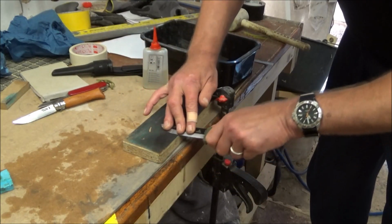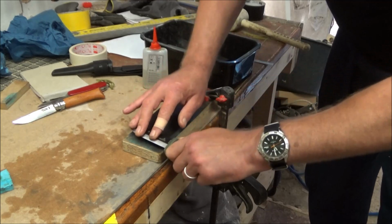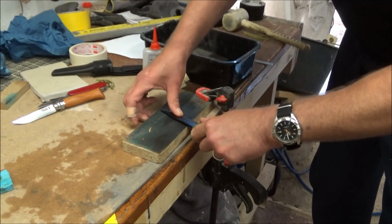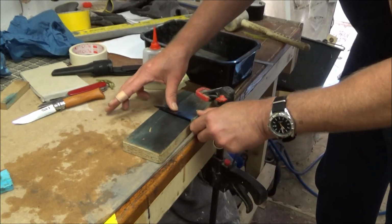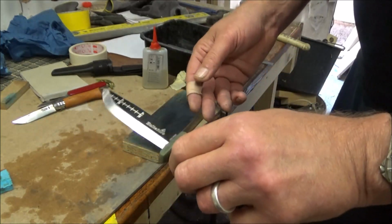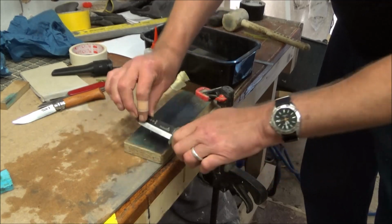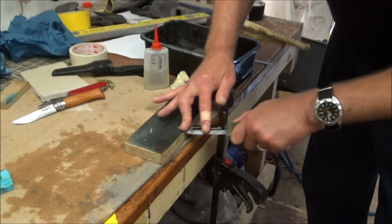Now once it is sharp and stropped, you should never really have to sharpen it again unless you do a dink in it or you're using it for heavy work, maybe digging in soil. Probably got better tools for digging in soil than a knife, but if that were to happen, or it hits a nail in a piece of wood, you should never really have to sharpen it unless you do something like that. And then all you're going to do is strop it. In reality, if you strop it every so often, 20 times on each side, or even every time after you've used it, 5 or 6 strops on each side, that'll bring the edge back to life. And that's how I keep my knives sharp. Same as chisels, whatever I use.